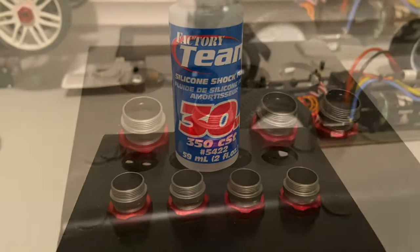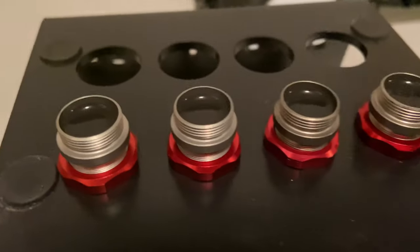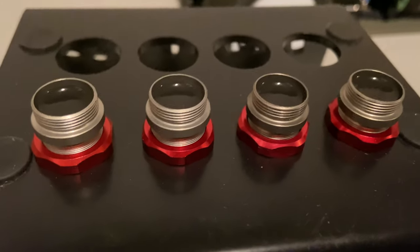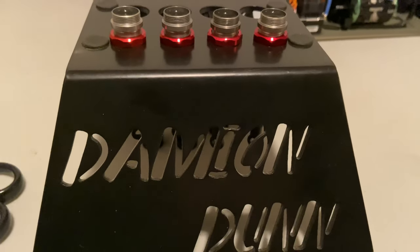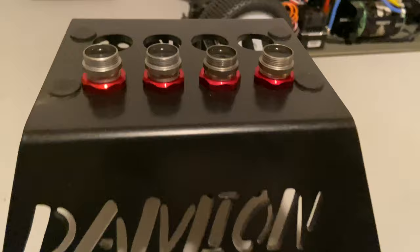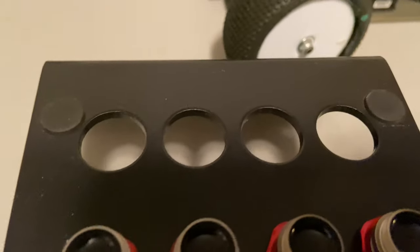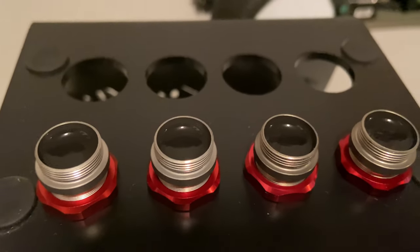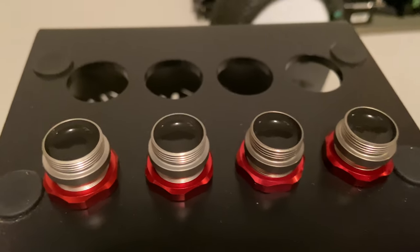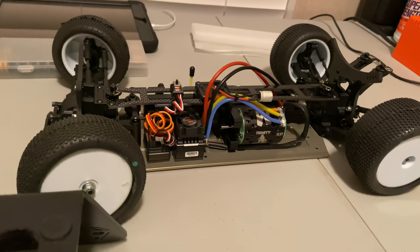The shocks are filled, just waiting on the air bubbles to leave. A lot of people have asked me about this car stand — this was made for me back in 2013 by Ryan Eckert, aka Rhino, so big shout out to Rhino. You've got your A-scale hole for your A-scale shocks and of course your 1/10 scale. We're letting the bubbles release out of the shocks, then we're going to get them all together and finish up the Intek ER14.